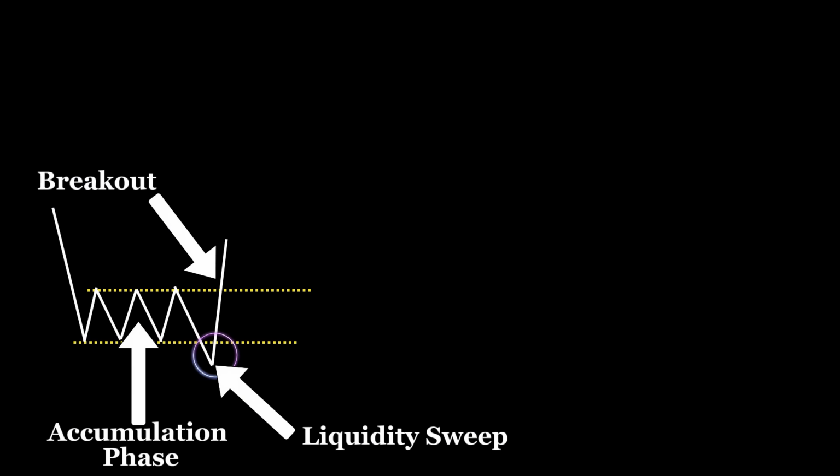To complete their buying, they need liquidity, which means they need sellers. To make retail traders believe the market is going lower, they trigger a false breakout to the downside. Many traders panic and sell, thinking a new downtrend is starting, but in reality, this is exactly what smart money wants, a flood of sell orders that they can buy into at cheap prices. Once institutions have accumulated enough positions, they reverse the price direction, breaking out of the range to the upside and shifting into the next phase, the markup.